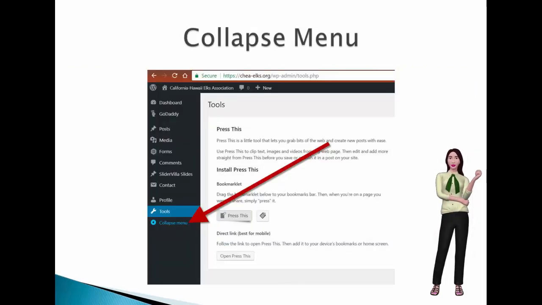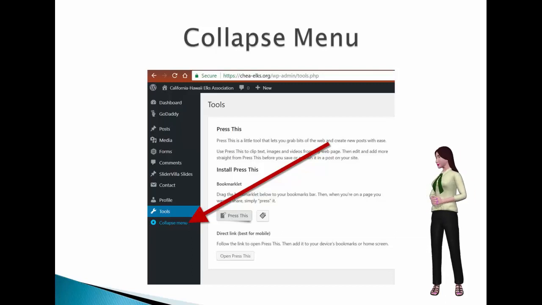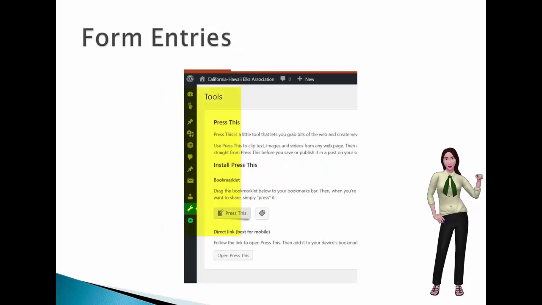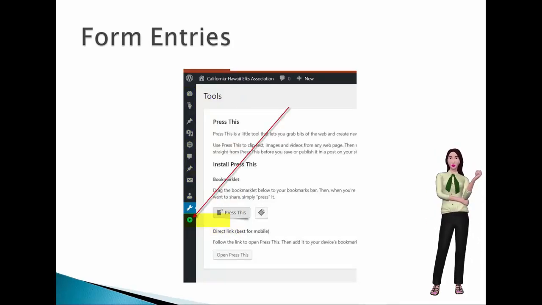Before we go any further, and because I know how frustrating this can be, take a look at this little line right down here below Tools that says Collapse Menu. In this view, it's expanded, but too often it's easy to inadvertently hit that menu item and voila, it's gone. Every single menu item seems to be missing, so how are you supposed to know what those little icons mean? Take a breath, and before you tell us or the computer exactly what you think of it, I know, I've done it too with this exact issue, simply click on the bottommost arrow and it will expand back to this normal view.